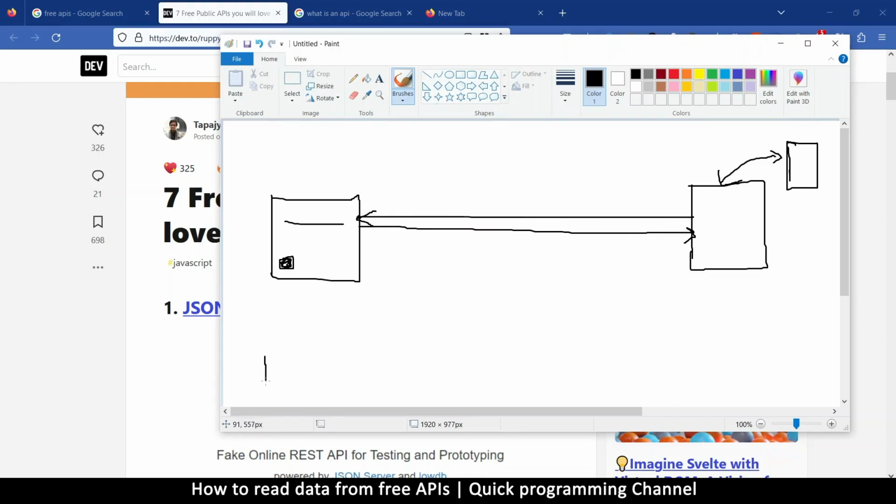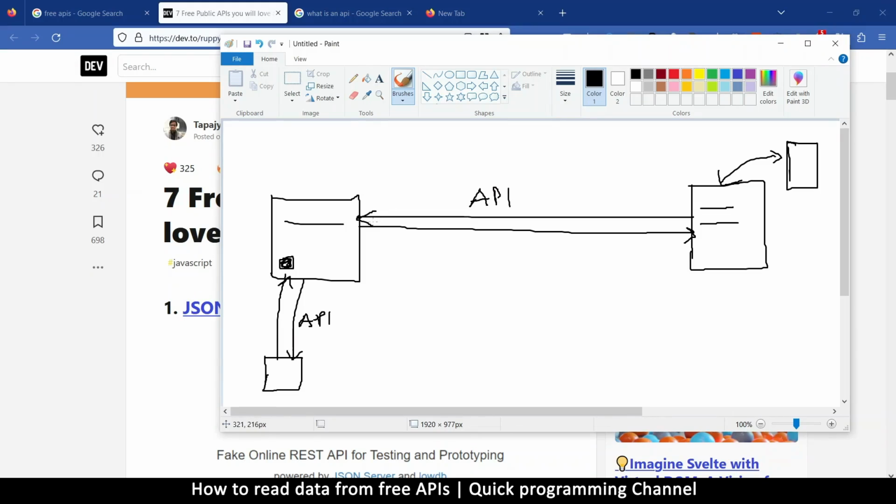Now, the user obviously is on their own device over there, like so. So when they click, they actually make a request to your application through their browser, and then the application will make another request to this other server right here, and the information will come back, and then that information will be displayed finally to the user over here. Now, like I said already, when a user is making a request, this is still an API call. It's just that we're not used to this kind of thing as being an API. But obviously here, this is going to be a real API call that we're trying to look at here.